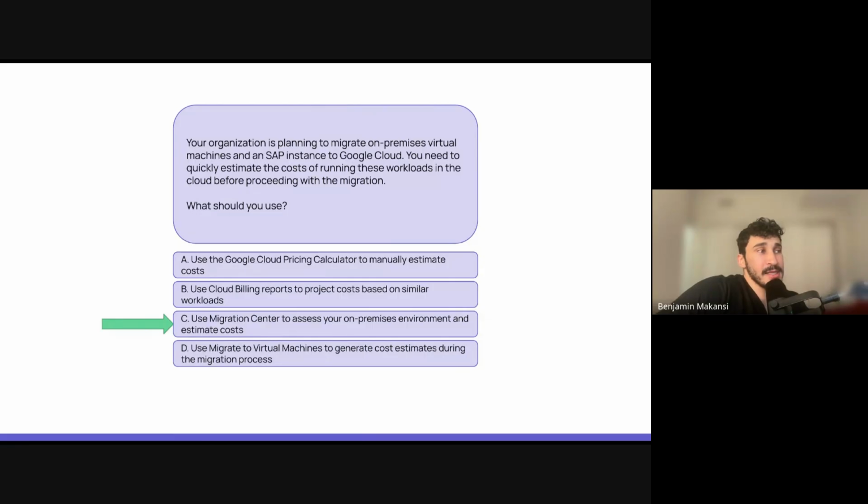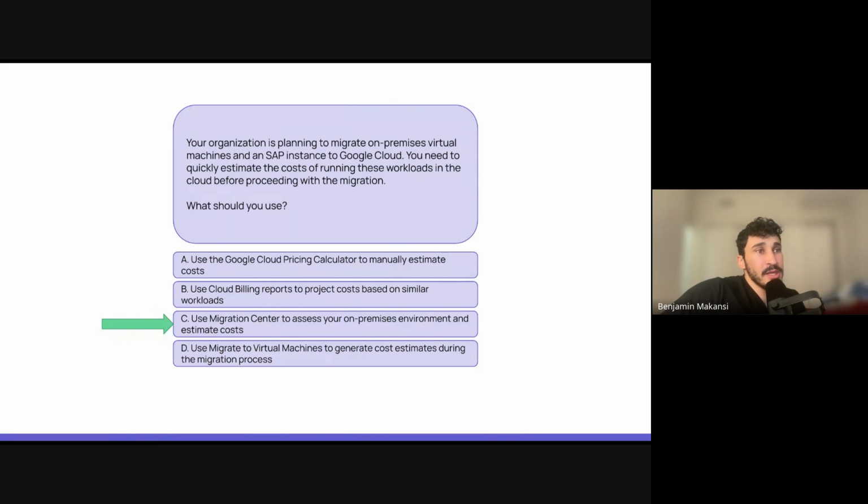But this is something that Google has developed and continued to build out in the last couple of years, I think, where they let you estimate the cost of specific workloads, including, for example, SAP, in the cloud. And you're not just manually putting in data or information about what you expect your workloads to be in the cloud in the pricing calculator, and then seeing what price it spits out. It's more of an automated approach.